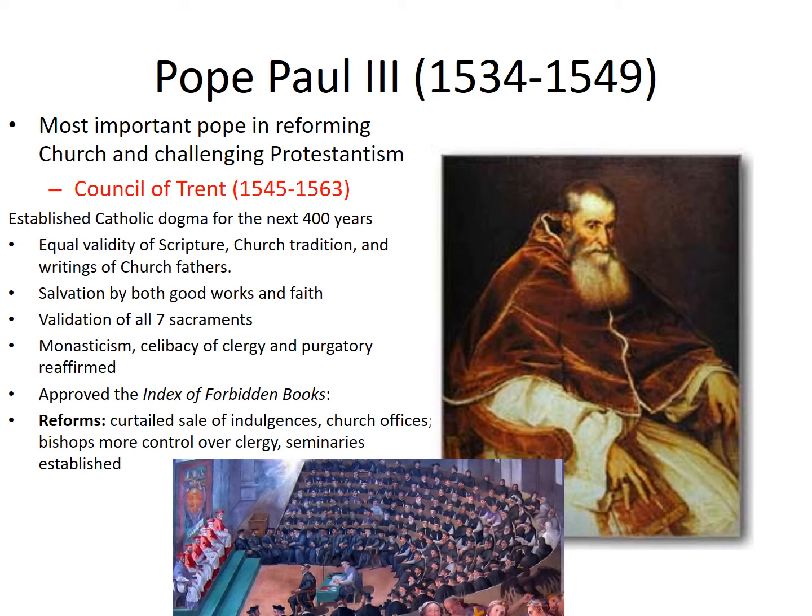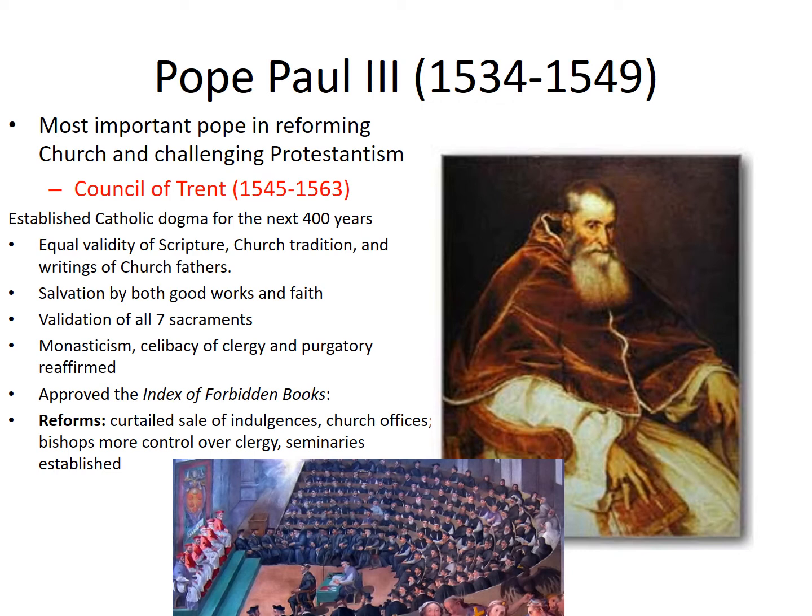At the Council of Trent, 1545 to 1563, we will see the tools of the Catholic Reformation outlined. It established the Catholic dogma for the next 400 years. They reasserted at the Council of Trent the equal validity of Scripture, of church traditions, and of the writings of early church fathers. They emphasized that salvation was obtained both by good works and by faith. They validated the importance of all 7 sacraments.